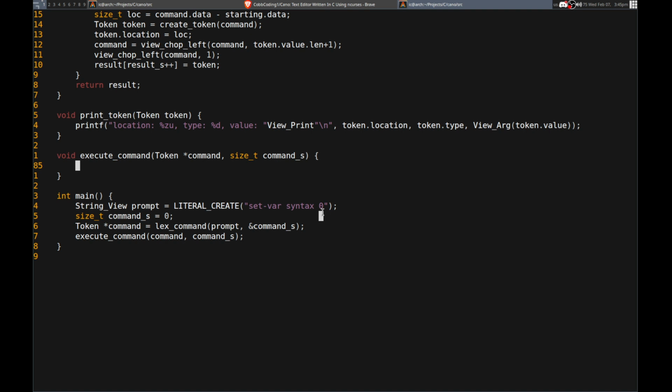So how do I want to handle this? Whatever the first command is, so if command 0, you compare command 0 is set var, right? I'm gonna make an array of all of the keywords, and we have an array which also has the function pointer, so a function pointer maps to it, and then we can call that function based on whatever the current one is, and that would execute the remainder of things.